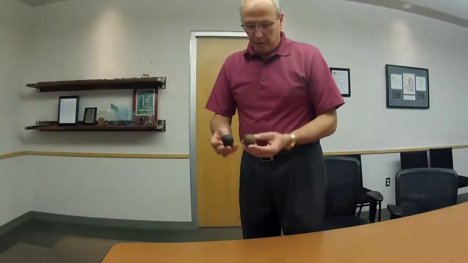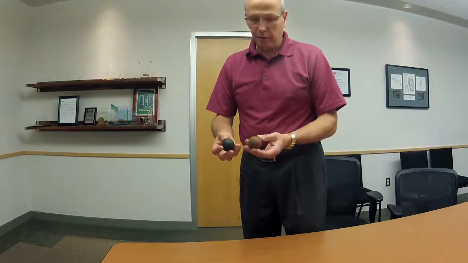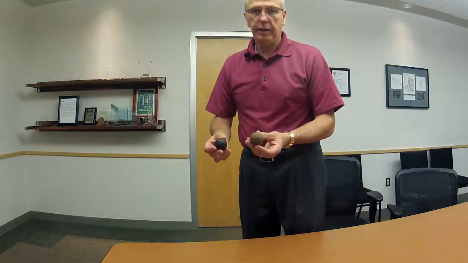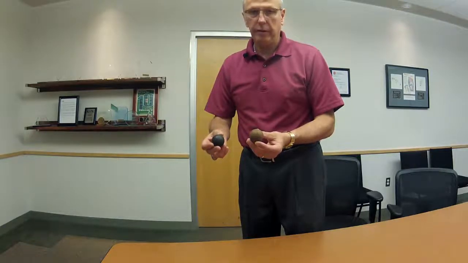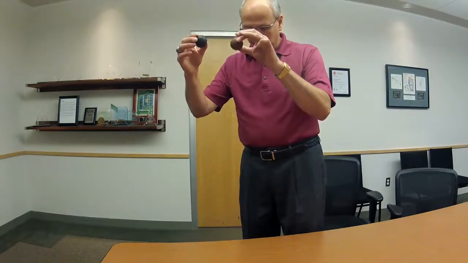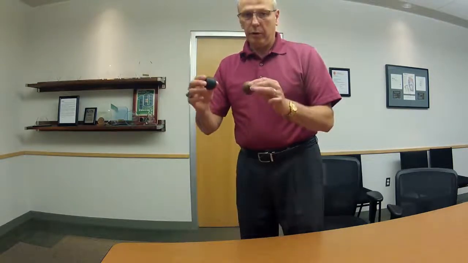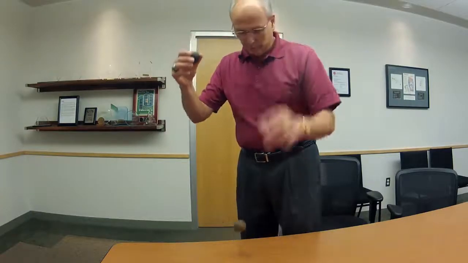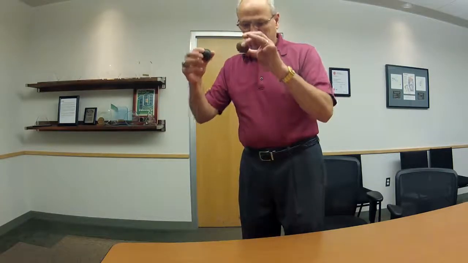This is a demonstration using two elastomeric balls. One is natural rubber, the black one. The brown is a silicone, highly damped material. I will drop these on the tabletop and you will see what happens. The natural rubber ball bounces very high because it has low damping. The silicone ball is pretty dead and doesn't bounce.